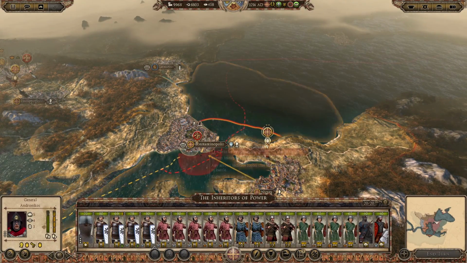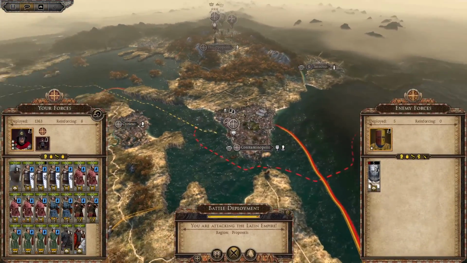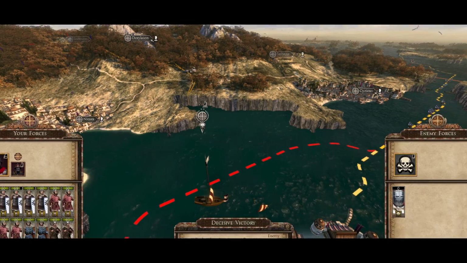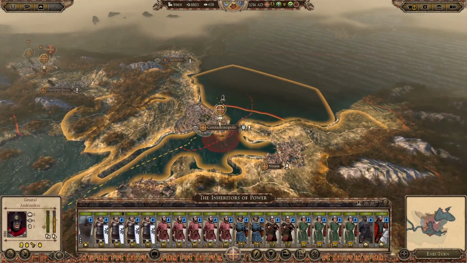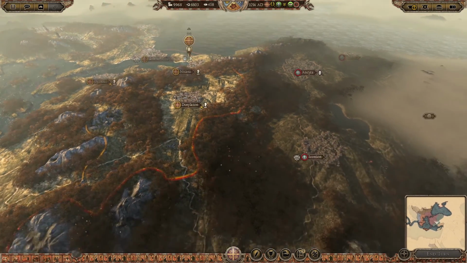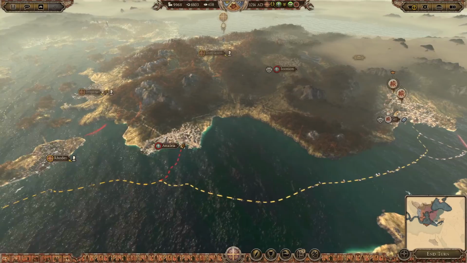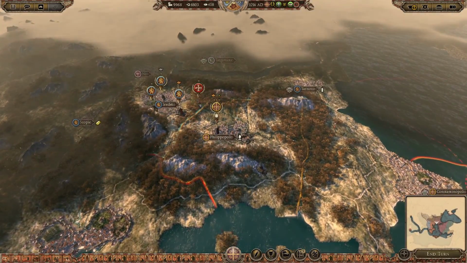Let's get rid of this little Latin Empire army here. It's like the last of them. Last remnants of the Latin Empire, just roaming around at sea. There we go. Nice. All right, and we'll move this army now up to Dorylaion. We want to be able to defend this region against the Seljuks. Looks like the Cilicians have retreated from Attaleia, which is fine. All good.